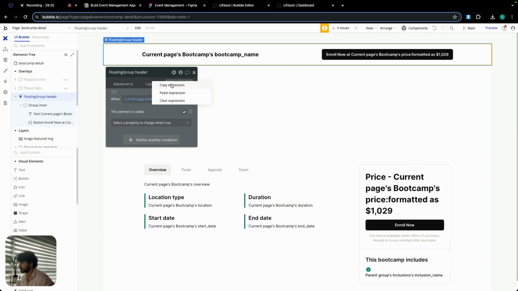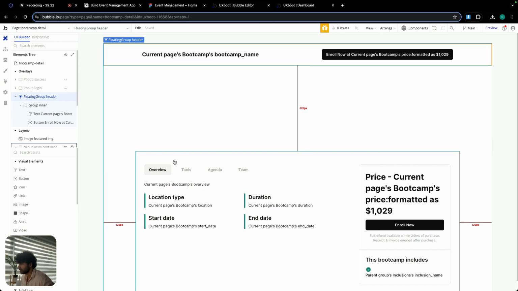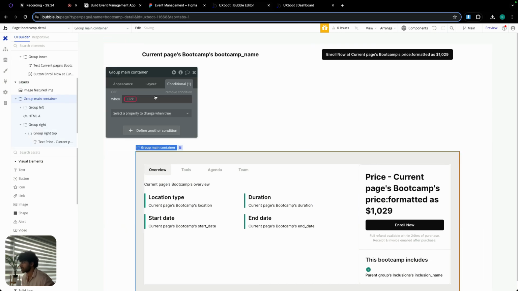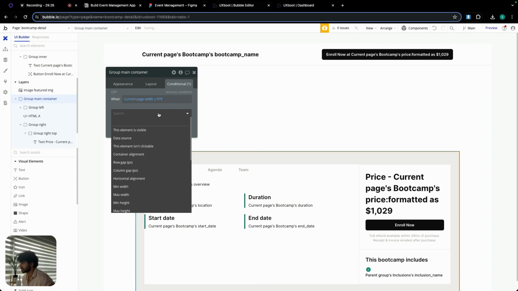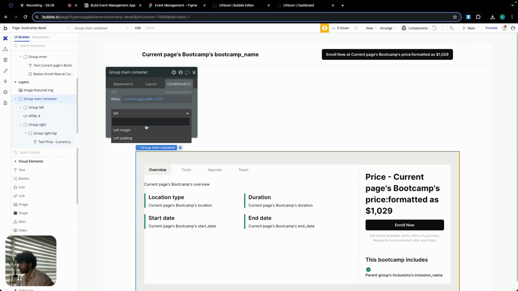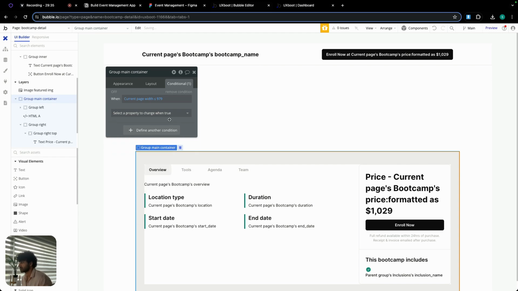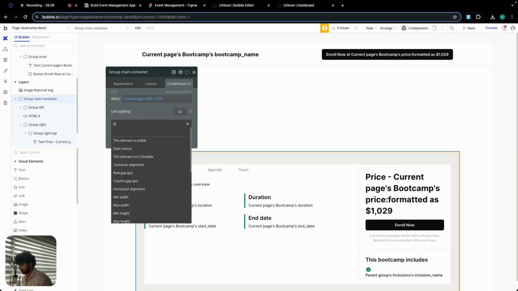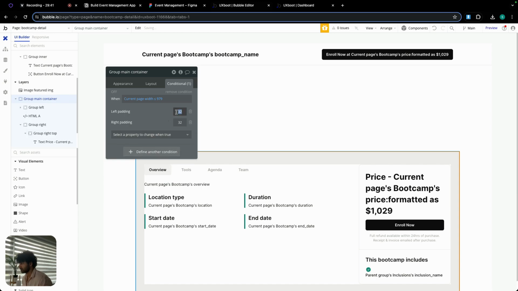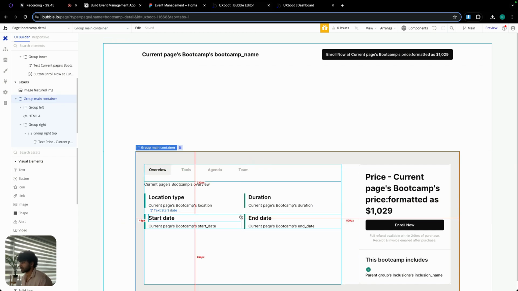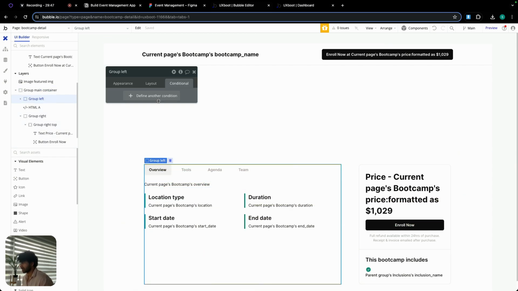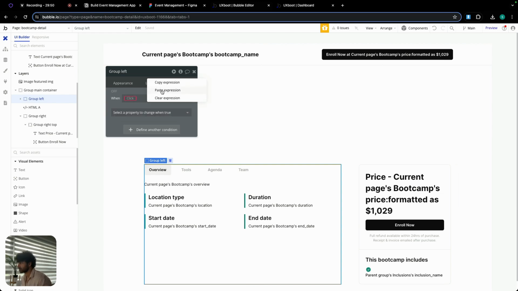I'm going to copy this expression, and we are going to select our group main container, paste this expression, and change the left and right padding from 32 to 24. We are going to select our group left and paste the expressions.